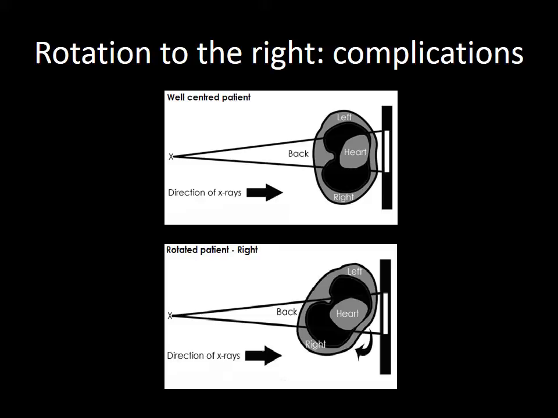The diagram at the top represents what is seen on chest x-ray when the patient is well centred. In contrast, the diagram at the bottom represents rotation to the right. When a patient is rotated to the right, most of the mass of the right lung is shifted over the heart and away from the right lung field. This creates hypertranslucency of the right lung. The right heart border becomes more prominent. In addition, the true size of the heart may be underestimated, as can be shown on the diagram.